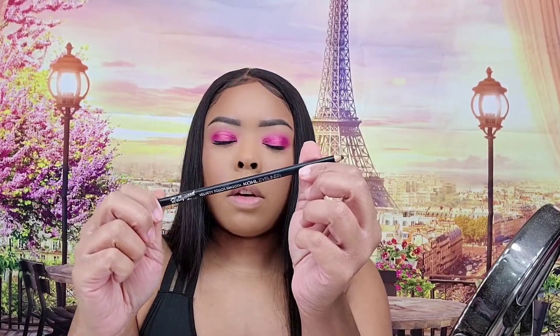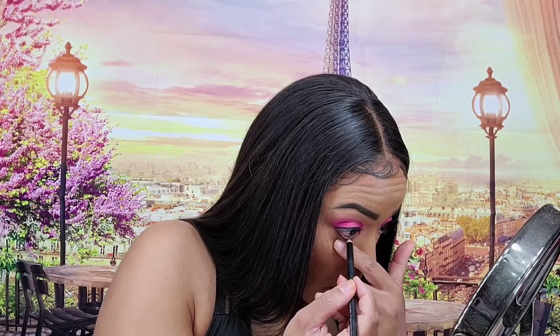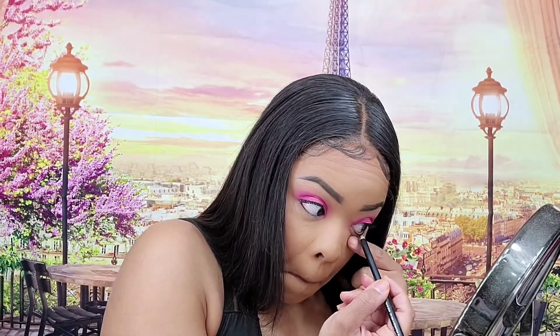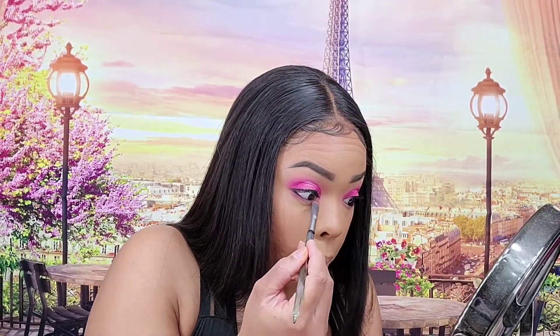This is actually a really cute look — I wish I had somewhere to go! Now I need to do my under eye. I'm going to use this Hollywood and Vine kohl eyeliner pencil in Black 101. I wasn't sure if I wanted to do any eyeshadow at the bottom, but I'm going to go ahead and use the two colors from my crease and lid.